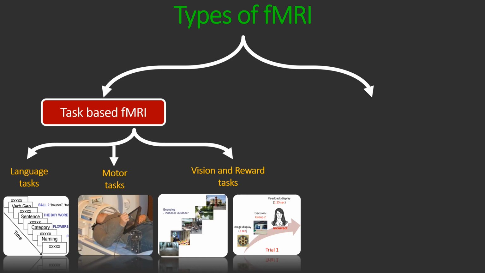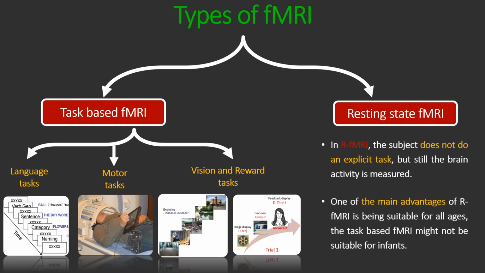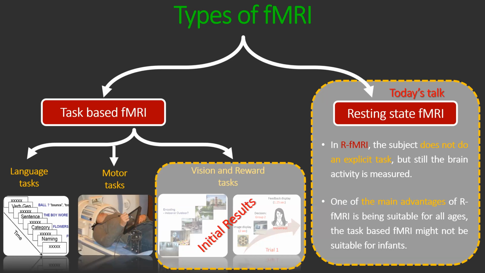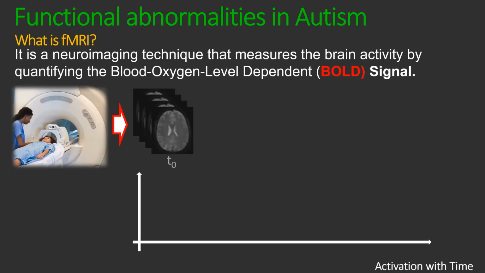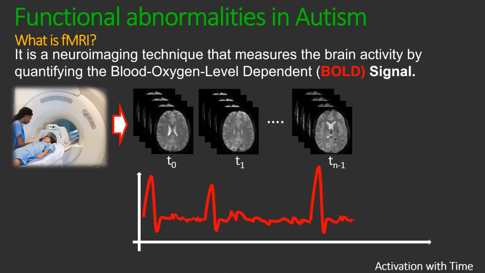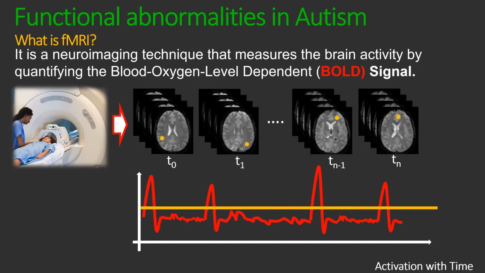But if the subject is autistic, we find a problem in synchronization between the left hemisphere and right hemisphere. And this is why we started this approach to get the data, then we can measure the signals that come from the brain, we call the bold signal, and we start to measure the synchronization between left hemisphere and right hemisphere.